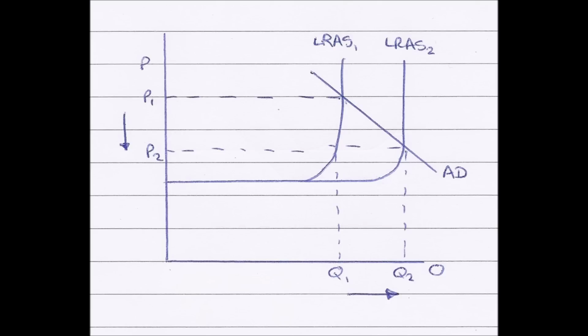However, if our equilibrium and our economy are at full efficiency, then the story is slightly different. So this is on the vertical part of the curve now. If there is an increase in long-run aggregate supply, so the curve shifts right from LRAS1 to LRAS2, we experience a decrease in the equilibrium price level from P1 to P2 and an increase in our output from Q1 to Q2 as our maximum output has increased. Our full efficiency has increased.